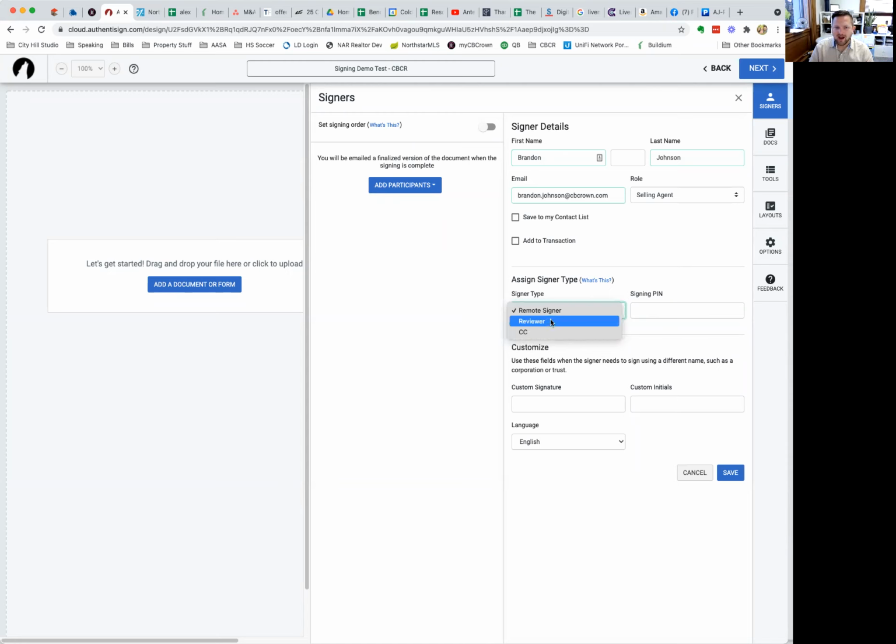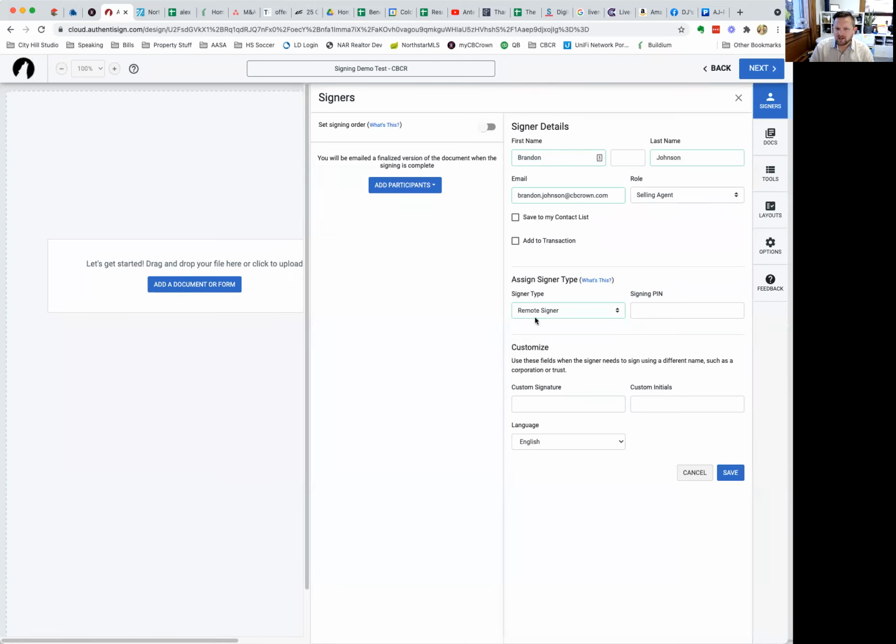In this situation, I'm going to sign the document, right? And then you can customize it here, right? So if somebody has a different signature, or if their name is Leonard, but he signs everything Leo, right? Well, you can change that to be Leo in that instance. So if somebody has a different formation of which they sign, you can do that, but it doesn't change their legal name. It just changes how they sign it, right? So that way it's a little bit more in line.